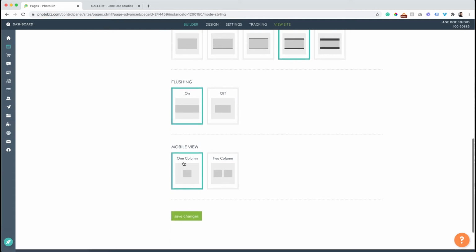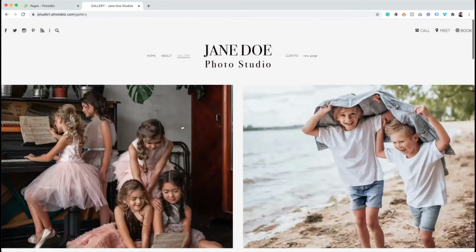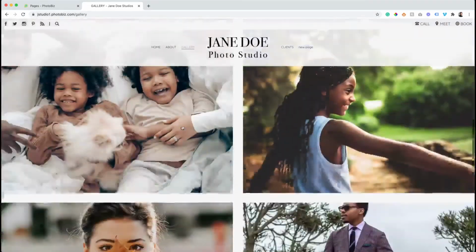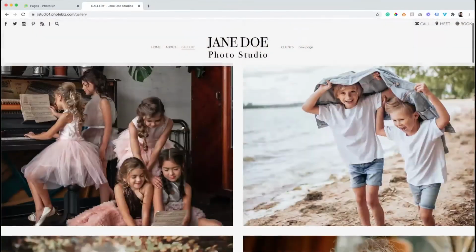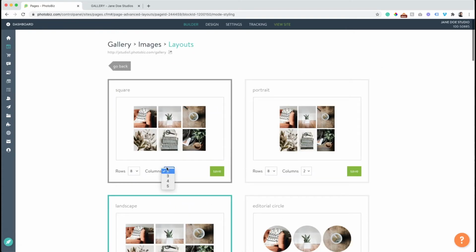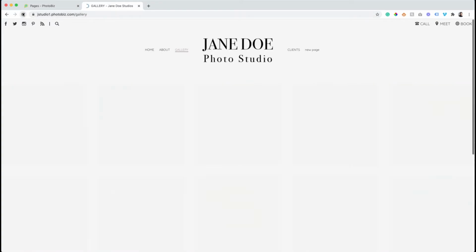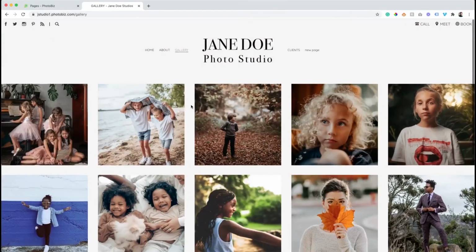And then you have the ability to choose what it looks like in mobile view. You can set it up to a 2-column or a single column. I'm going to keep it on single column for now. So if I turn on flushing, let's see what that looks like. Bam. Now they're really large 2-column images that scroll down the page. You can keep this really nice, big, expansive look if you want to. But you can always modify how many rows and columns there are as well. You can go all the way up to 5. Refresh. Now you can see it's done this way. So it's really up to you how you want it to look design-wise, but you can manipulate it fairly quickly.